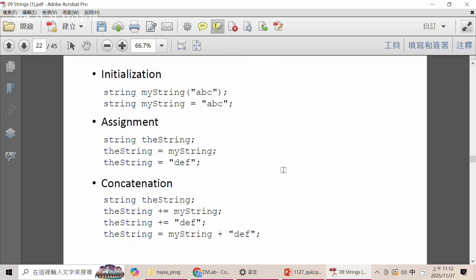And for concatenation, we can use the plus equal operator, or you can use the plus operator for concatenation. So here you can concatenate with a C string, or you can concatenate with a C++ string. Here my string is a C++ string.